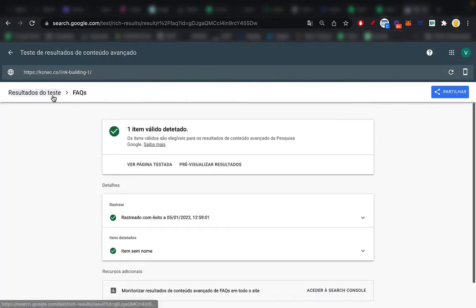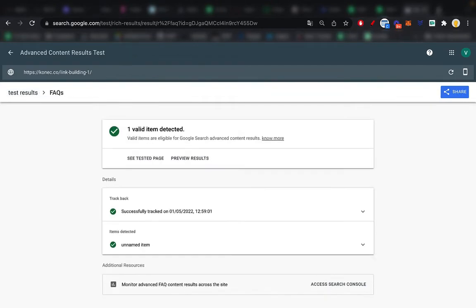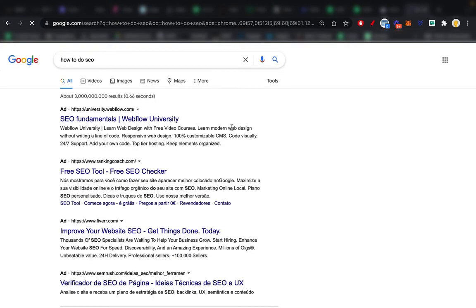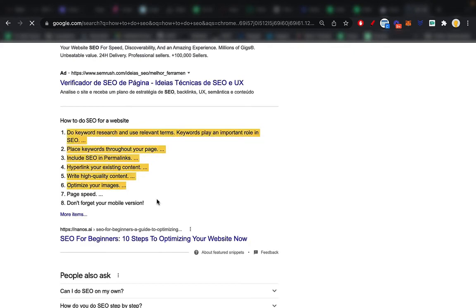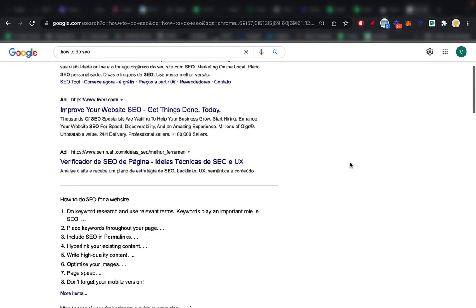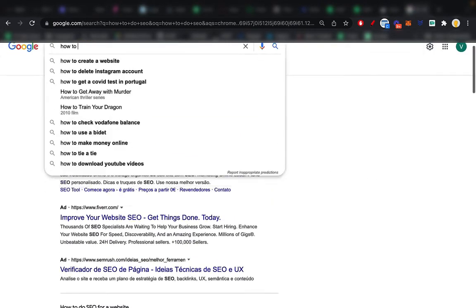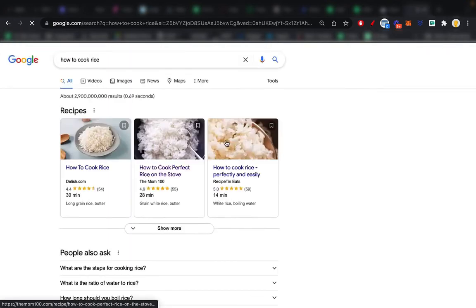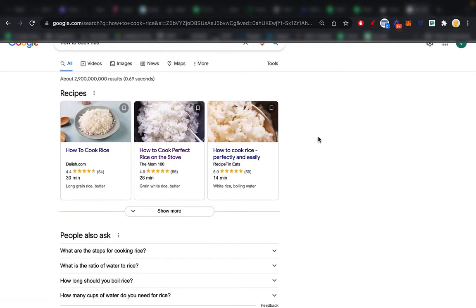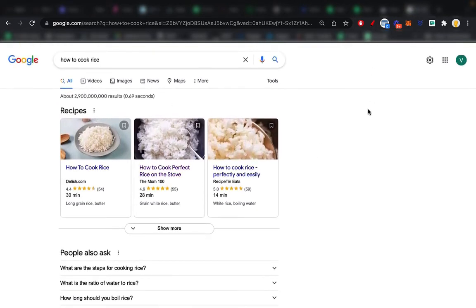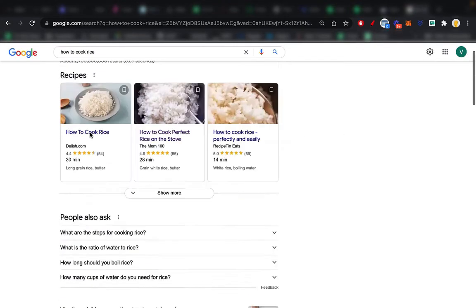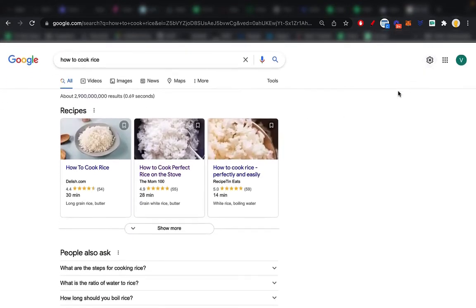Yeah, that's basically it. This is how you would get results like the ones I showed you before, like how to do SEO. This one is the how-to schema, and again, there are the recipe ones. How to cook rice, or rice recipes, I think, yeah. So this is how you get stuff like this, okay, or the FAQ one, which again, if you wanted to know how to cook rice, most likely you would click these ones instead of scrolling down right here and clicking these ones, okay? So that's the idea behind the schema markup and how it can help you and your business.